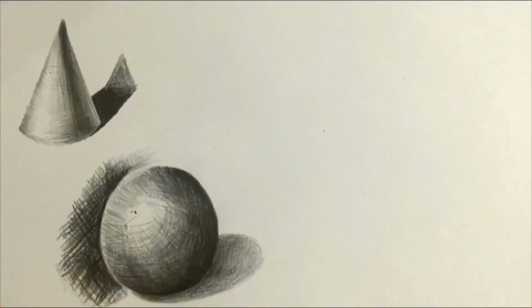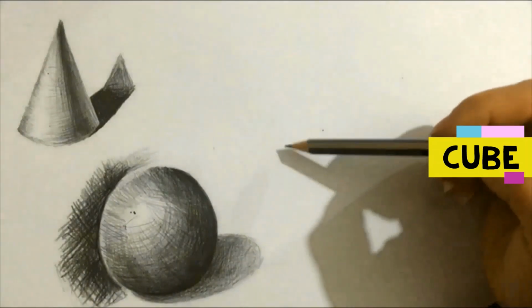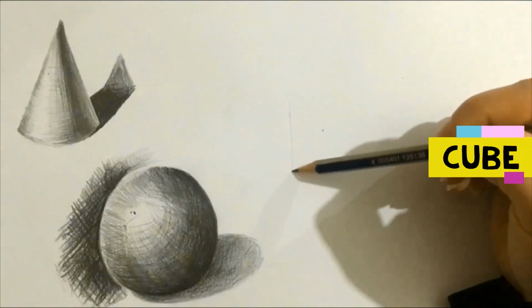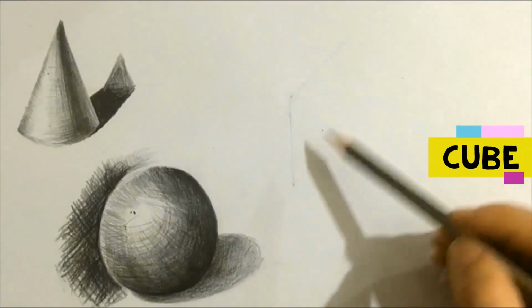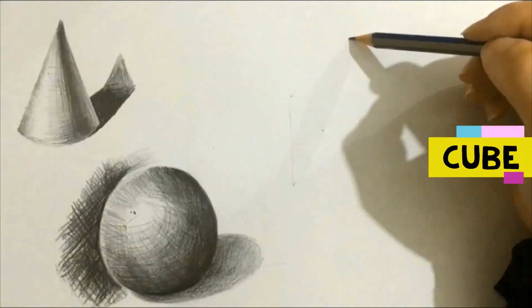The last thing we're going to draw is the cube. The cube is also one of the basic forms. In order to draw a cube, draw 3 connected deformed squares together, and then drop the shadow of the cube and start hatching as we have done before. Actually, there are rules for dropping shadows that we're going to take later on.